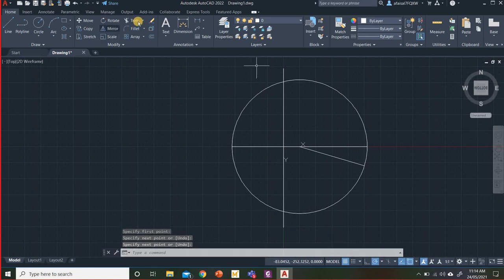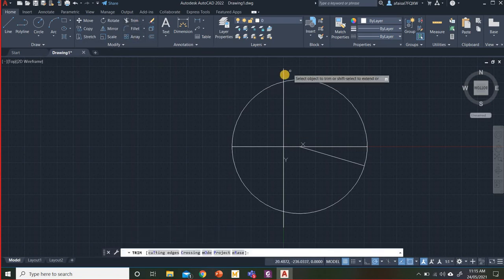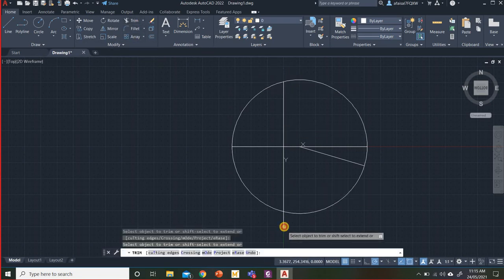That's it. Now you can trim. Alright, so these are the reference coordinate system lines, and make sure you don't confuse the origin with the center. This is the origin and this is the center.